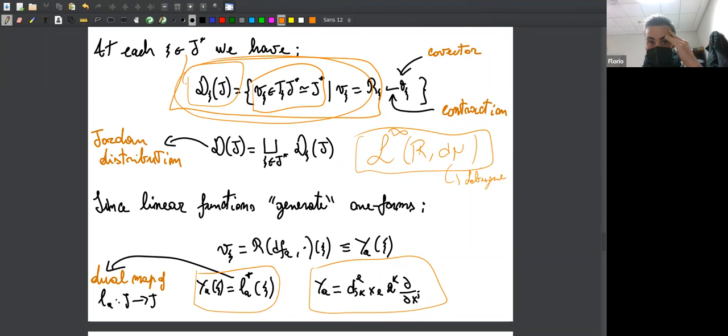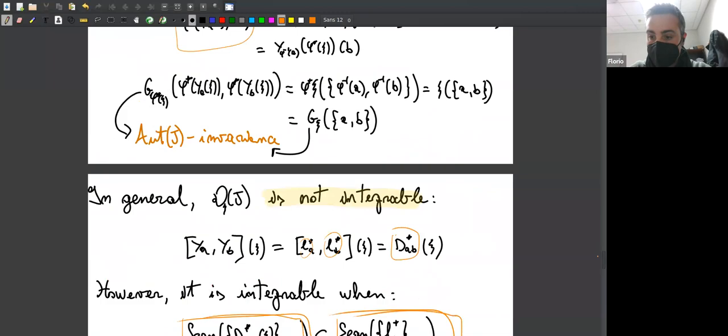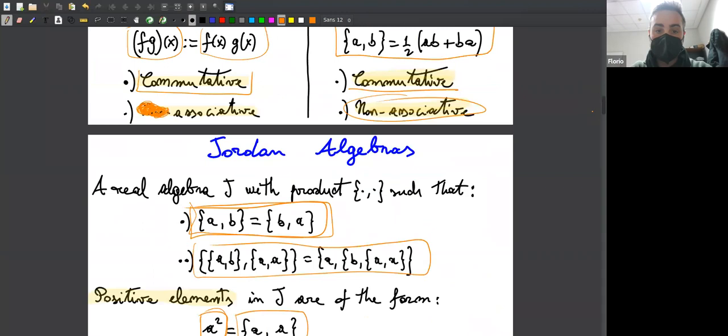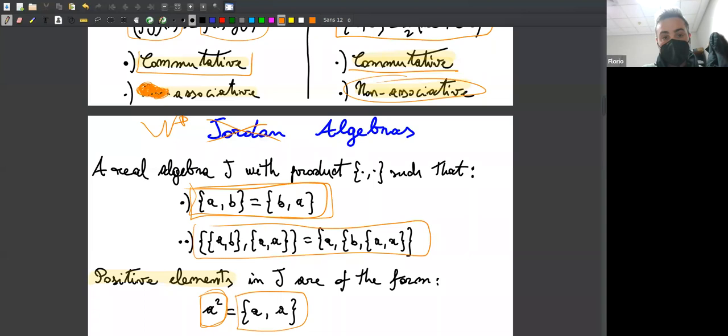So in another work, again with Jürgen and Lawrence, but also with another student of Jürgen's, Fabio, we were actually able to consider this framework of models in the infinite dimensional case, but we had to use two different things. We didn't use Jordan algebras. We used W star algebras. These are basically C star algebras with additional properties. So the first thing is that we need to leave the real case and go to the complex one for some technical conditions.